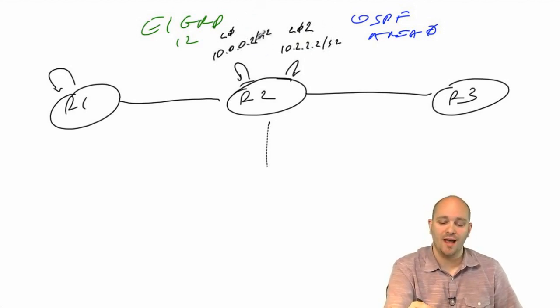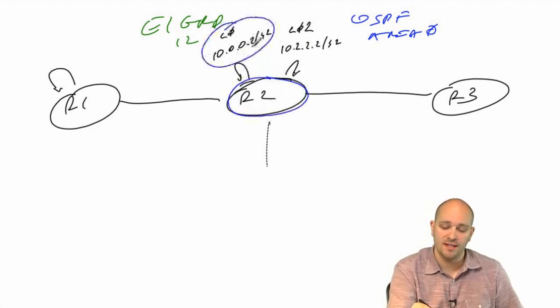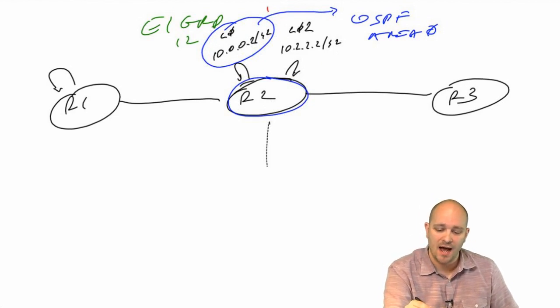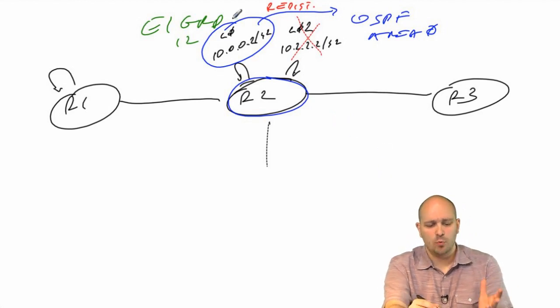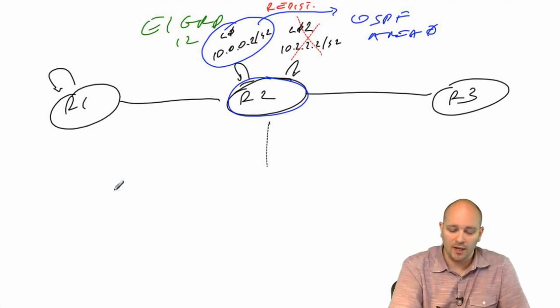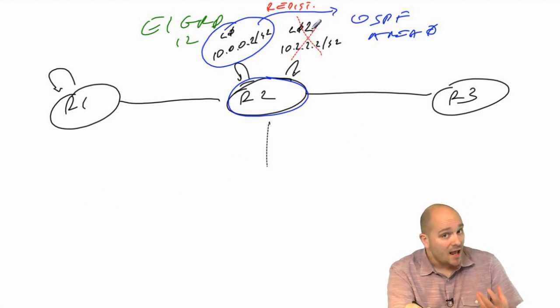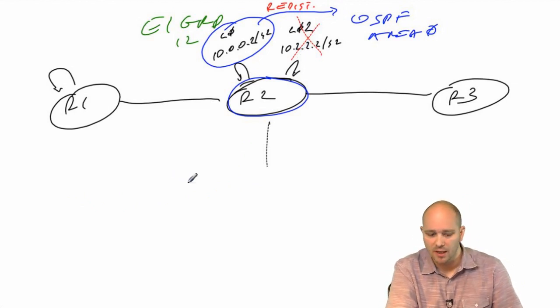So what I want to do now is I want to configure my R2 to redistribute only this loopback into OSPF. Mind you, when I say redistribute, I mean redistribute. I'm not going to be using the network statement. But what I want to not redistribute is this loopback here. So let's see what needs to be done here. Well, what I need to do here is I need to create some sort of a redistribution filter. And we know that we can apply a route map at the redistribution point, which is perfect.